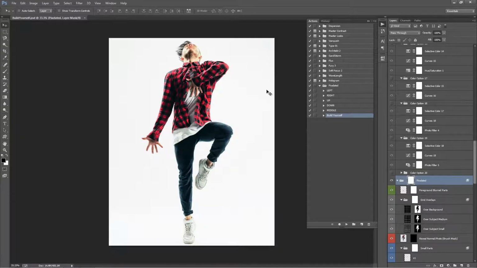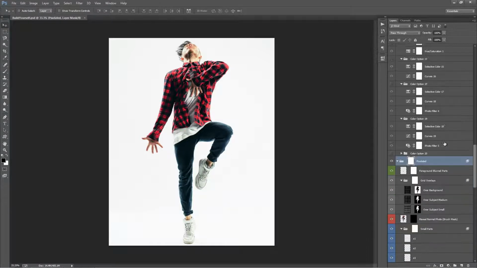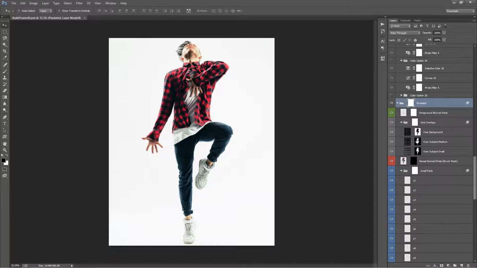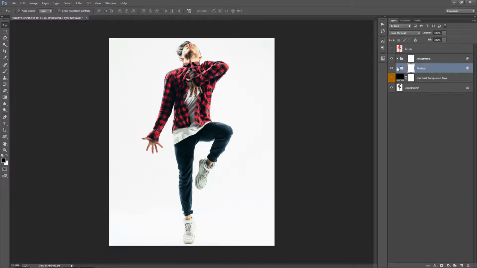Alright, so I've got the next example open here, and I've actually played the action already and nothing has changed, but that's the reason why I'm going to show you how to use this action. So all I've done is I brushed over my subject, and I click play on the build yourself action. So I'm going to close that, go inside the layer panel, and collapse all these folders: Control Alt or Command Option on a Mac, click on the arrow, collapse them all.